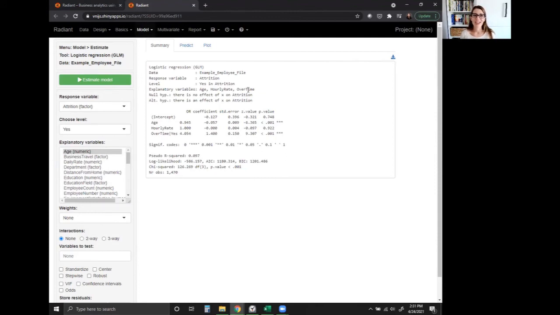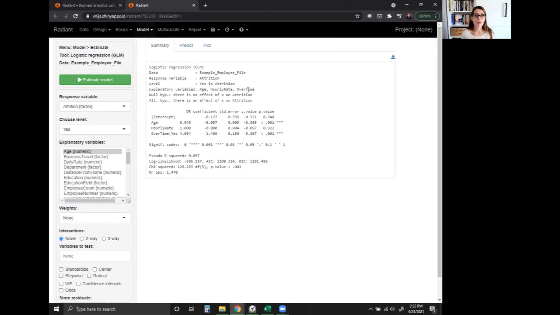It's even set up to give you both the null hypothesis and the alternate hypothesis. Typically, anytime you're doing regression, whatever you're putting in as your variables for the prediction, that's sort of your hypothesis. That's me saying, I think age, hourly rate, and overtime have an effect on attrition. The null hypothesis is always pretty much that there is no effect.